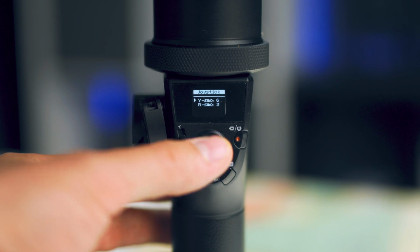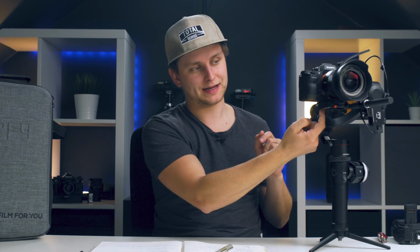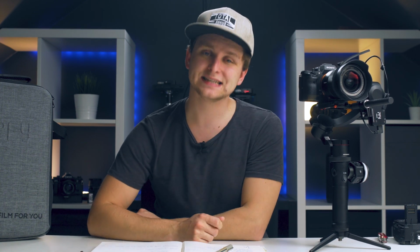Finally, I do quite like that camera position memory thing that's on the bottom of the plate over here as well, which means that it's even faster setup time, and it just makes sense. And the customer support is absolutely fantastic. So if you do have any other questions about this gimbal, just drop them an email, and you know that these nice people from Germany are answering you very, very quickly and answering all your questions.